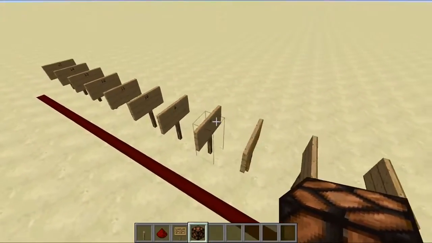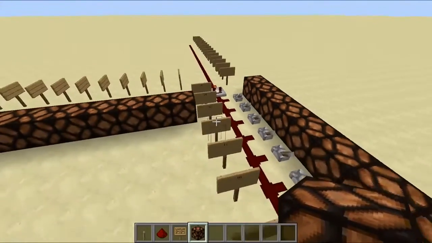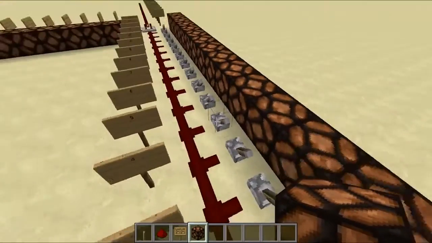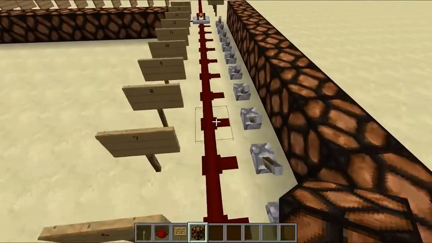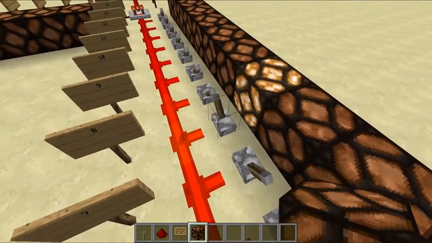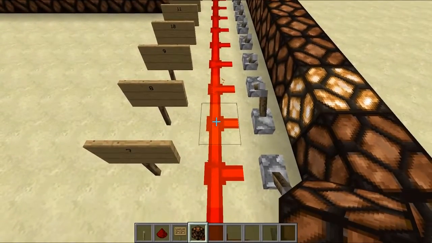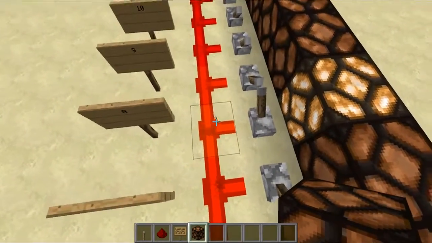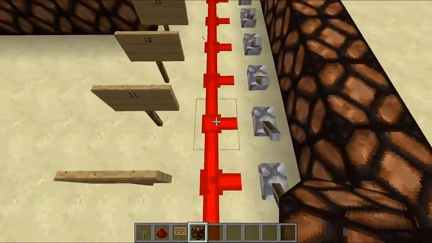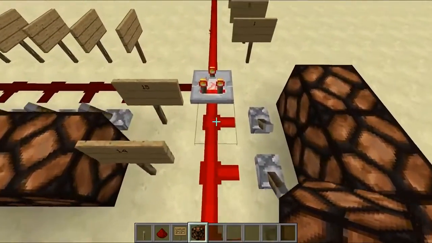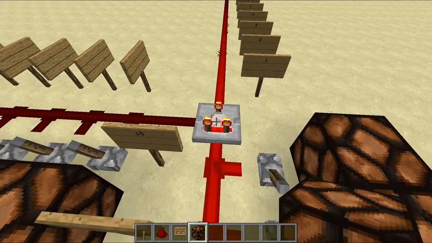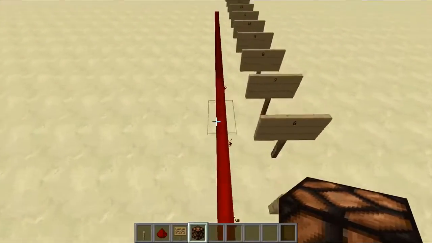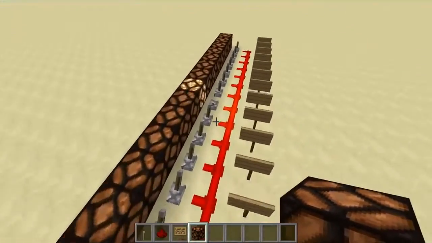So that's pretty self-explanatory. Now the inputs, they're a tiny bit more confusing because the signs next to the levers correspond to the signal strength you're actually going to be giving to the comparator. So say we flick this lever right here, that means that we start at 15. This right here has got a signal strength of 15, and then it would go 14, 13, 12, 11, 10, 9, 8. 8 would be going into the comparator, and because comparators always output the same signal strength that is gone into the back of them, we would also get a signal strength of 8 running out the back of it. So that sort of makes sense.